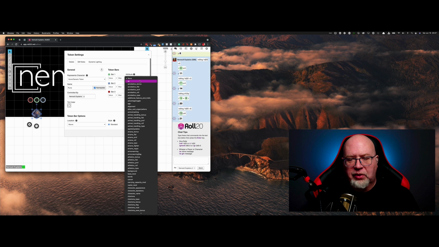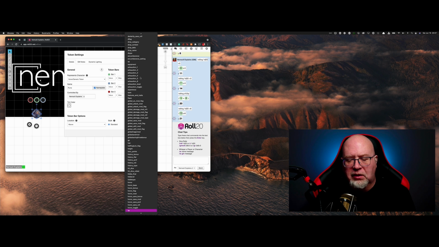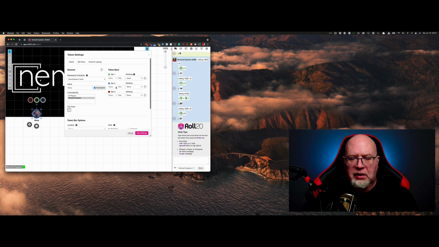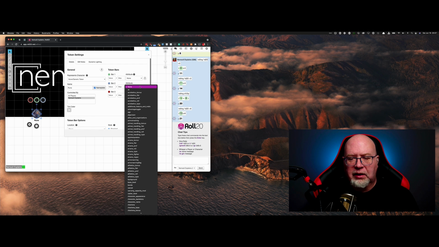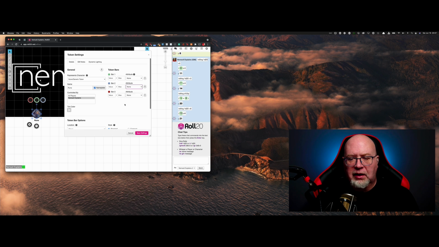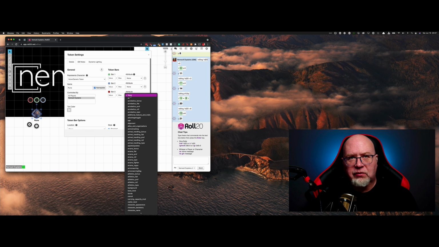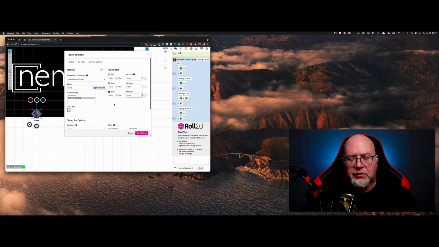Under attributes, generally speaking, I choose HP for the first one, so that the HP is there. For the next one, it would be AC. And the final one is passive wisdom, which is your passive perception score. Now, if you notice, whenever I selected the original one, there was nothing that came up.